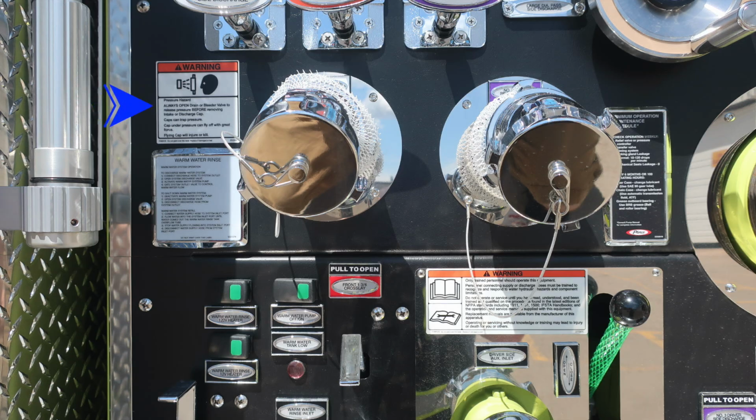As we move down to the far right, we've got a few warning labels here. Pressure hazard regarding caps may be under pressure. Be cautious when opening them. And then also we have an entire warm water rinse system. That's going to be the lower section just below the instructions. We've got some indicators here and also switches indicating on and off, and then also 12-volt heat.